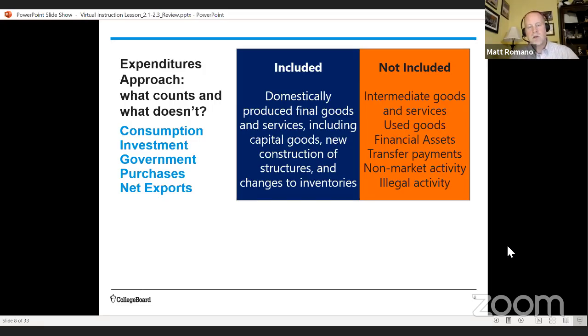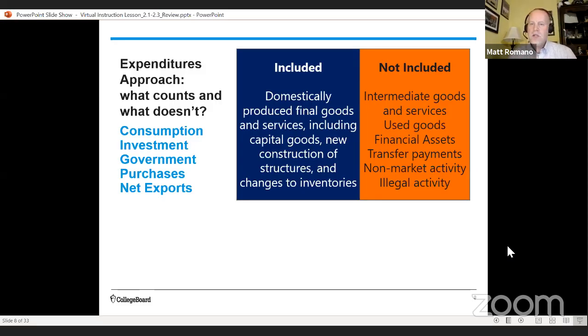One last note on domestically produced, and I want to point this out because, again, sometimes this can be confusing, and I've even seen it on AP exam questions. It doesn't matter if the firm producing is from the United States or not. Again, back to auto manufacturing. There are a lot of car companies from all over the world that have set up factories in the United States. I live in the South. I'm in Atlanta. There are a number of them throughout the Southeast here. Those are counted towards United States GDP. It doesn't matter who owns the company or where they're originally based out of. Those companies are operating in the United States. The goods are being produced in the United States. They count towards GDP. Done.